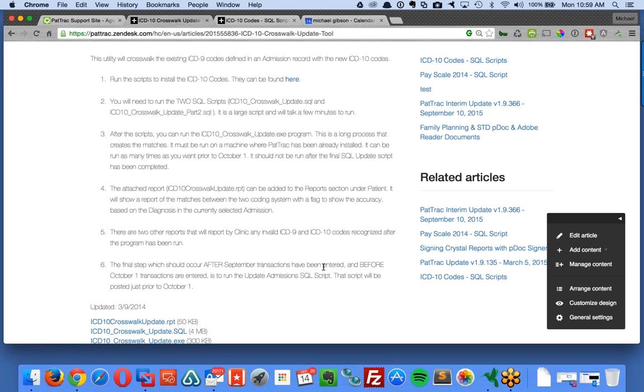One of the things that you'll have to keep in mind for a while: say, for instance, if you're still billing July claims in November, you're going to want to bill July through September 30th and create that claim file. Okay? And then create the October 1 through November 30th and send that claim file. They have to be two distinct files based on that October 1st date.